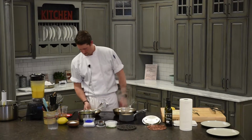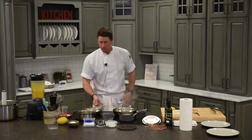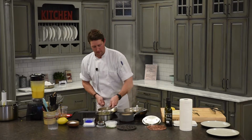Sauce is good. Apples. Turn that off. Add a little knob of butter to the apples, off the heat, and then swirl it in. By doing that, you're allowing the butter to emulsify, and since it's not directly on the heat, it's not splitting. It's turning back into cream, and it's going to glaze my apples and give them this really nice shine.